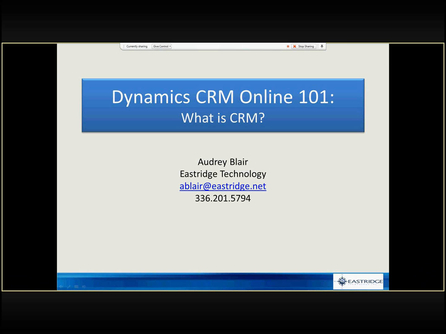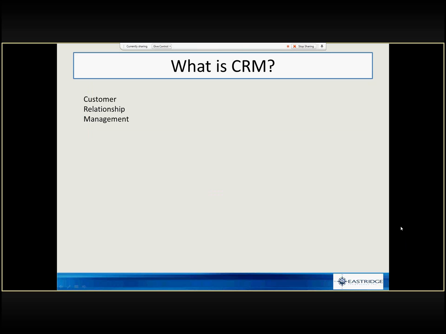First thing I wanted to talk about actually was addressing, well, what is CRM anyway? We hear a lot about it right now, and basically it stands for Customer Relationship Management. And back in the old days, it was called SFA, or Salesforce Automation.